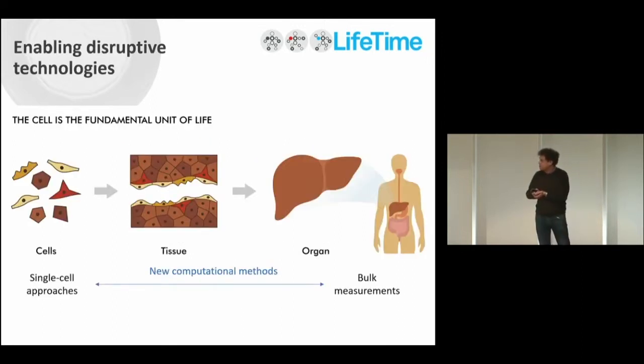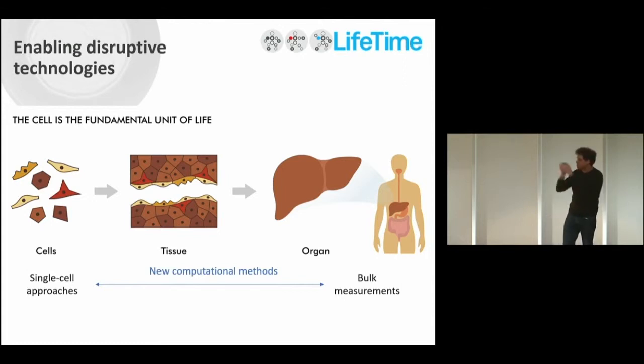So it's certainly true that disruptive technologies drive biology. We heard this morning about the huge advances in single-cell approaches. But in order to enable these technologies, in order for them to be used, we need to develop appropriate computational methods. This has perhaps been most obviously exemplified in the development of statistical approaches that allow us to move from analyzing bulk measurements of RNA, where we average across thousands of cells, to computational approaches that allow us to analyze single-cell genomics data, both at the sequencing level and also in the context of imaging.